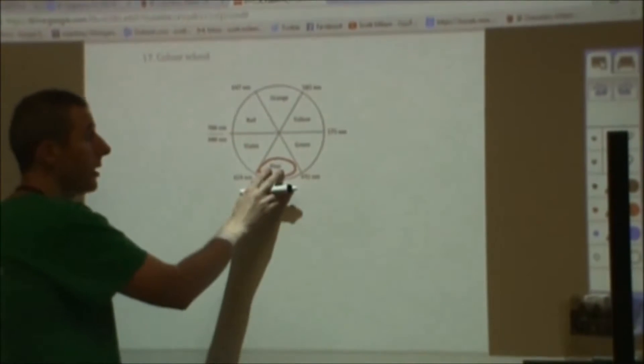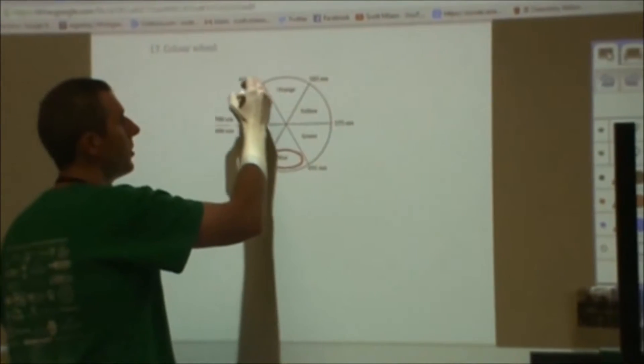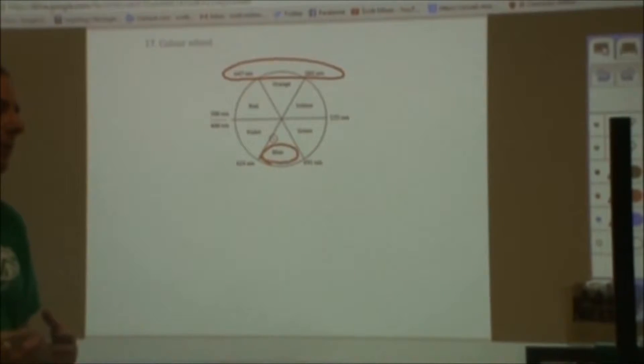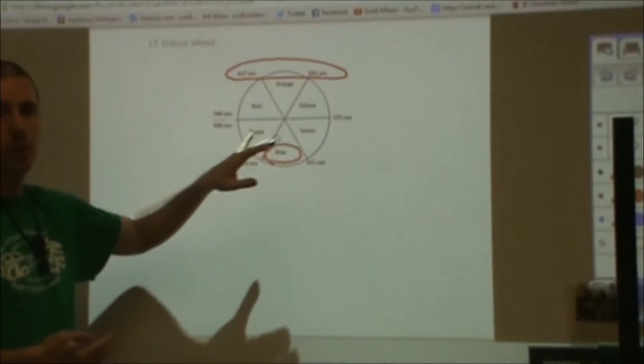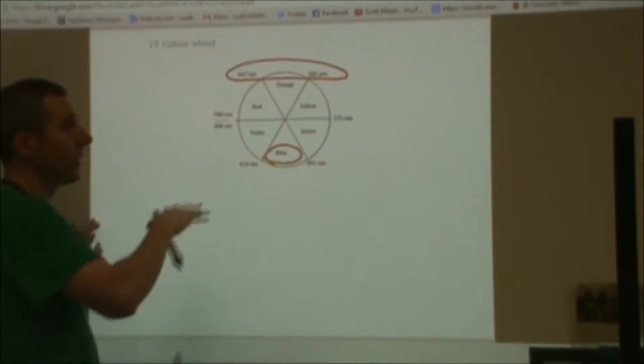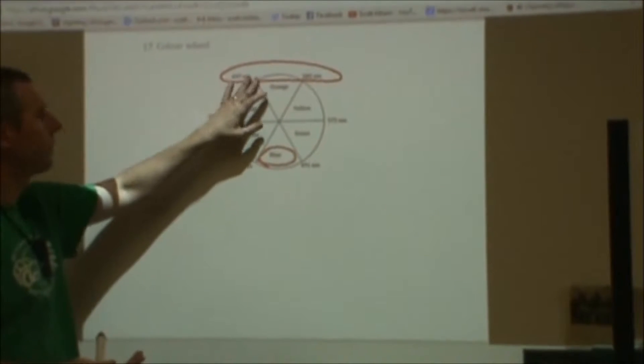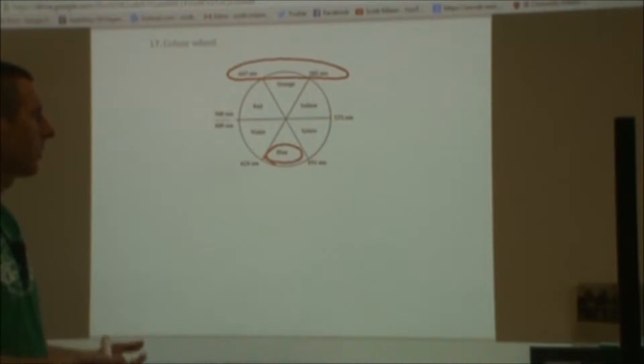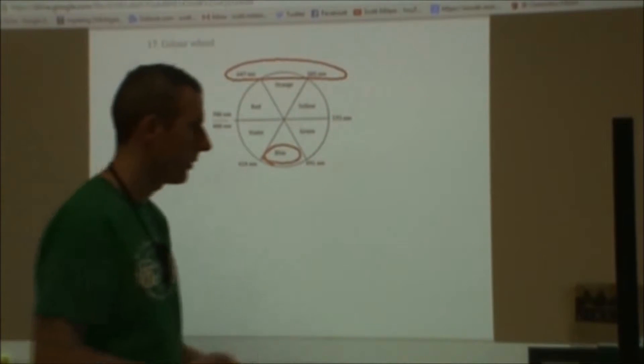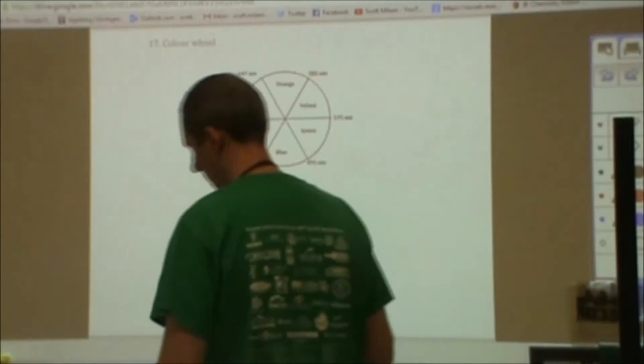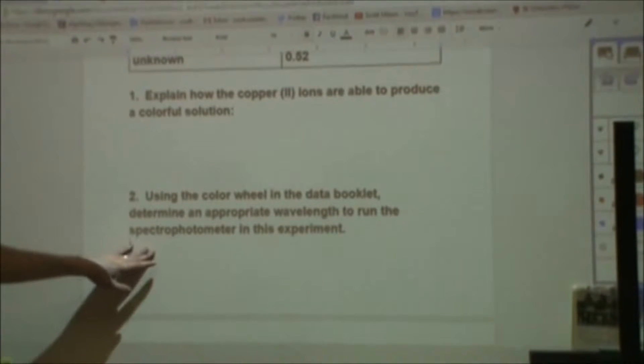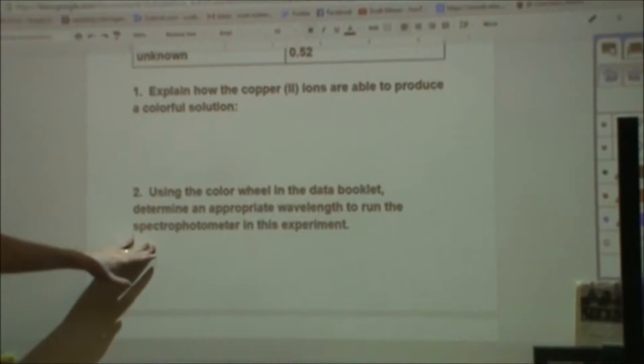What that means is if we're seeing the blue, the orange light is what's being absorbed. And orange is in the wavelength of 650 to 585 nm. So what wavelength will we want to check? We want to be looking in that range. There's probably going to be a single peak wavelength that we can use that will be better than the other ones in there, probably somewhere in this range, 600 or 620 or 640. There will be a particular wavelength. We don't know what that is without running the spectrophotometer, but we can answer that question and say we would want to run it in that range, and we could choose 600 nanometers as our wavelength.